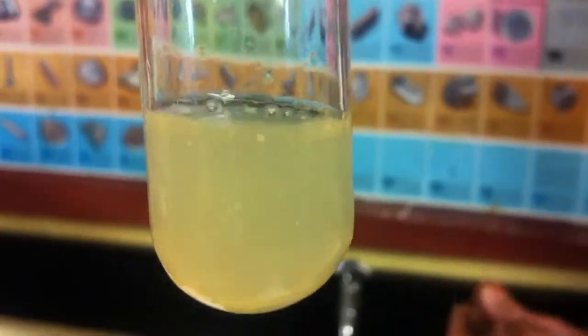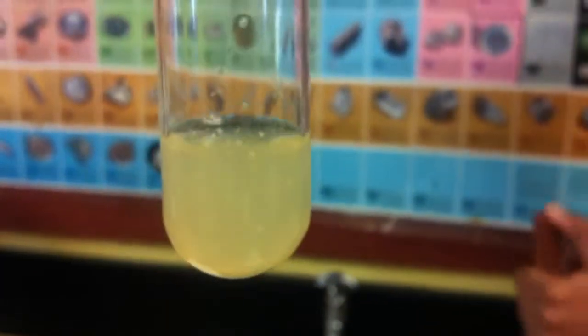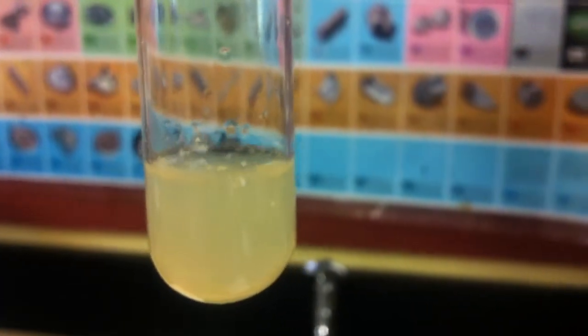Yeah. So let's take a quick look at that. This is the second one we did. So we added the water first, and then the oil, and then. Are you writing the observations? I don't even know what we're doing. Okay, this is prepared. Yeah, soap stuff. Just add a bit of oil and water to it.